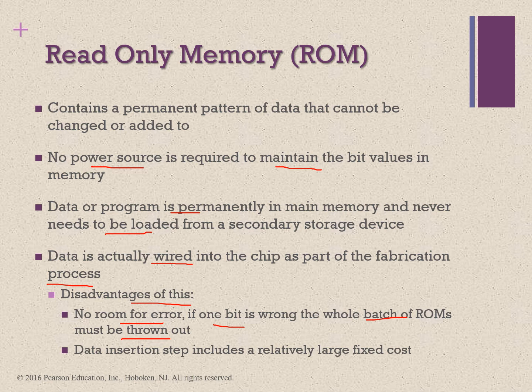In a company, you will be manufacturing a batch of chips, maybe a million chips or 1,000 chips in one set. So if there are any mistakes, the whole batch has to be discarded. The data insertion step includes a relatively large fixed cost. Right? The writing process is very expensive.